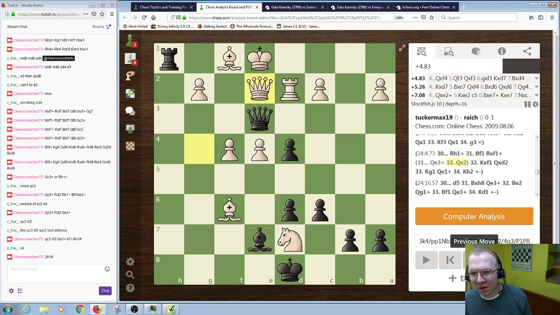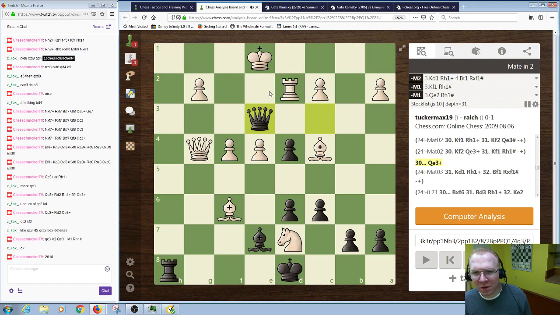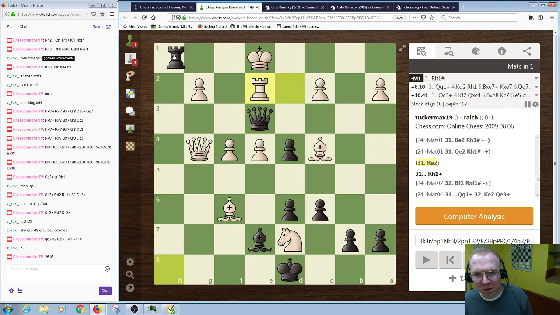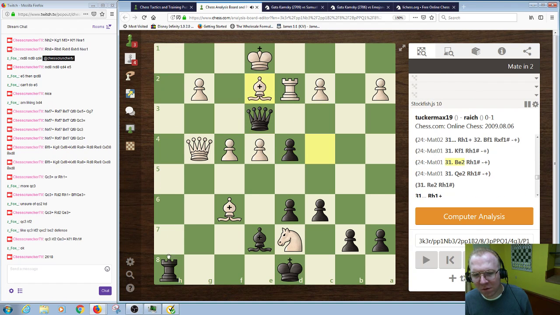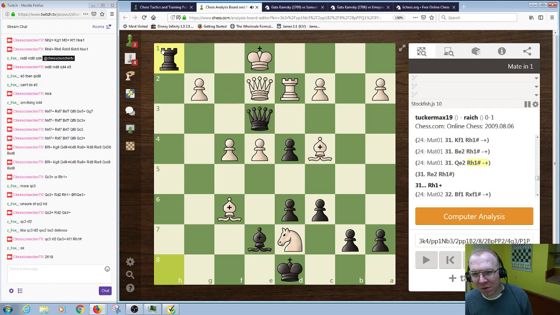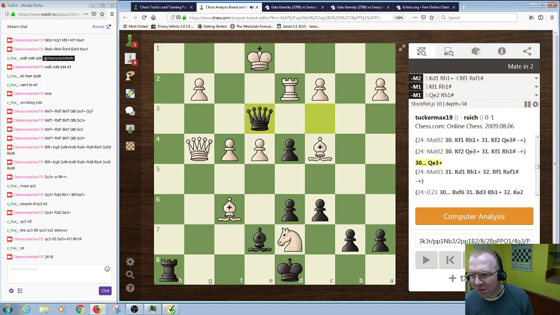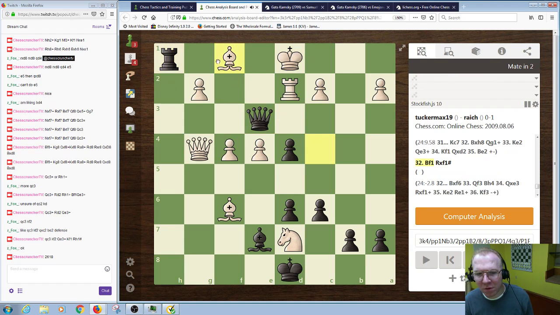And he's ahead again in material. So that's why first we have to throw in this check here. If bishop intercepts or rook intercepts, it doesn't matter. That's a mate. So if he comes here, mate. If he comes here, mate. If he comes here, mate. So the only way to continue is here, check, bishop, and then checkmate.